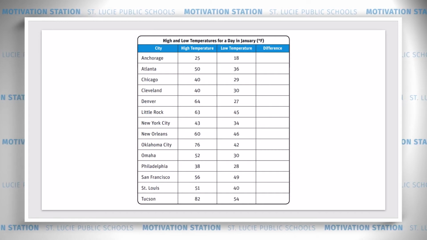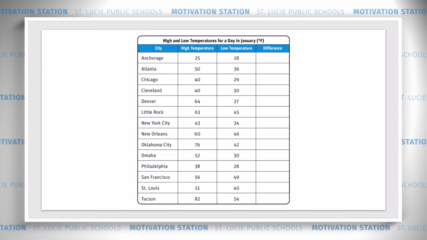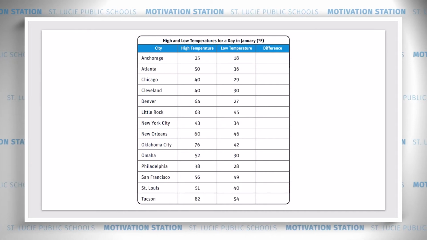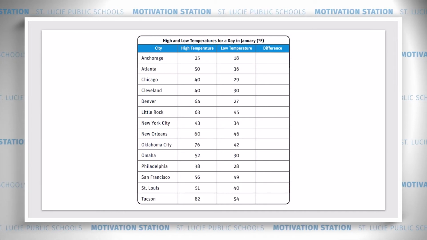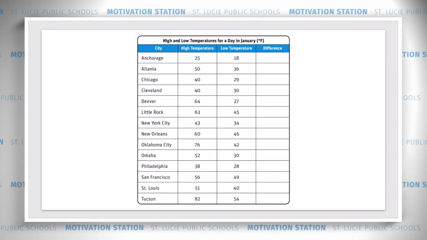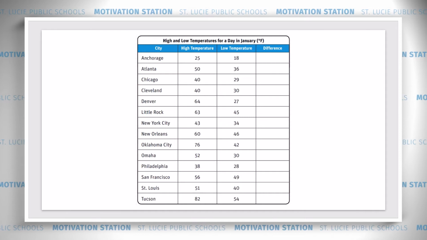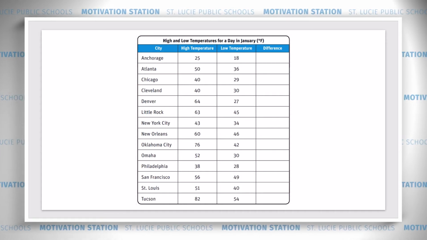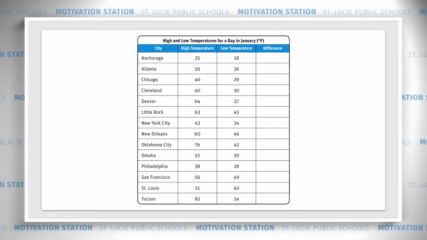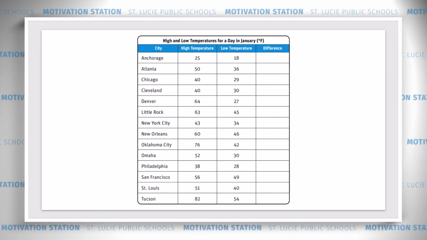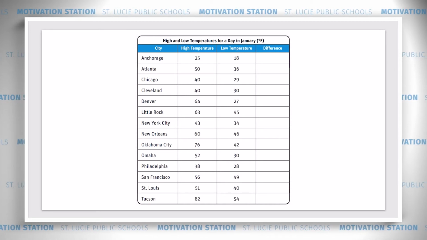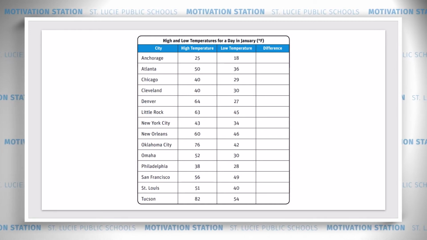Room temperature is usually around 72 degrees in an air-conditioned building. 85 degrees is warm weather for sure, and 100 degrees would be really hot weather. In Florida in the summer, it's not uncommon to see days that have highs in the 90s or even the 100s. These temperatures here, though, are for January, which would be wintertime. So we would expect some colder temperatures.